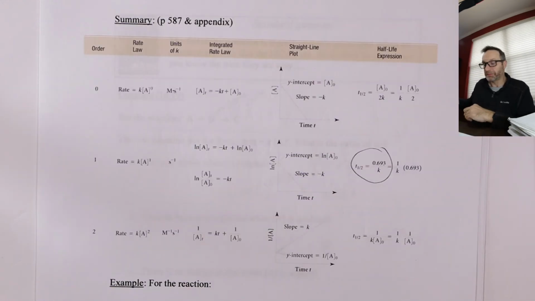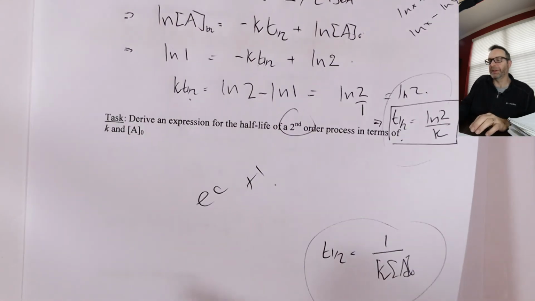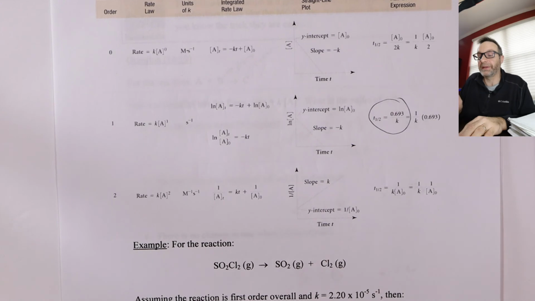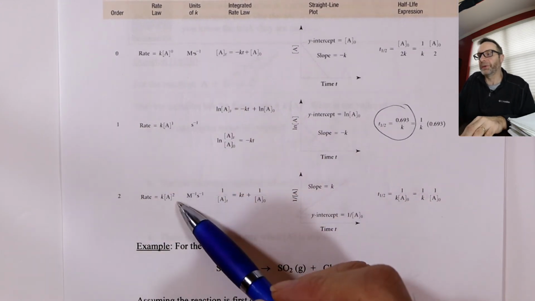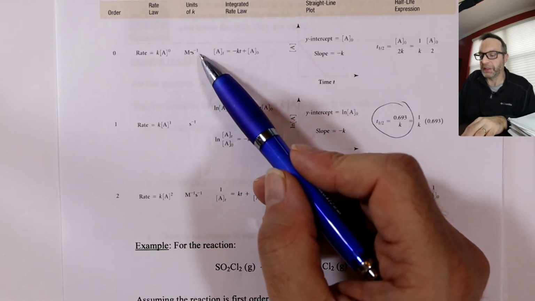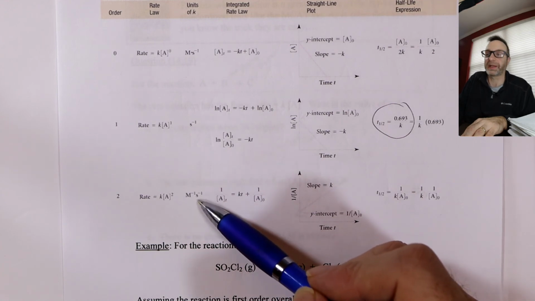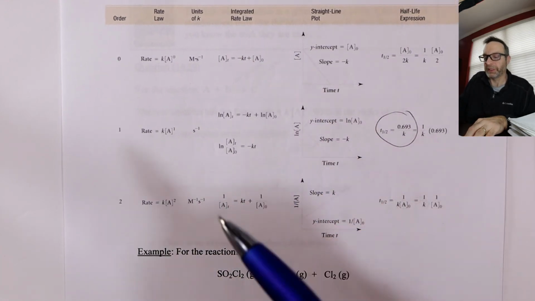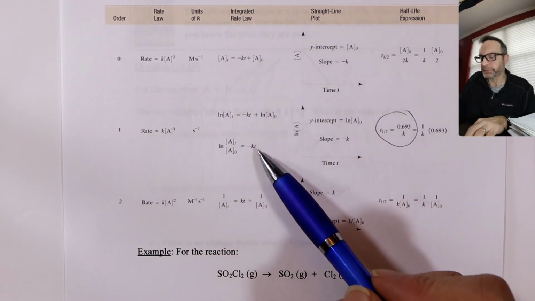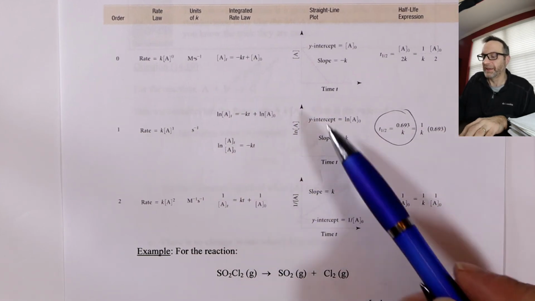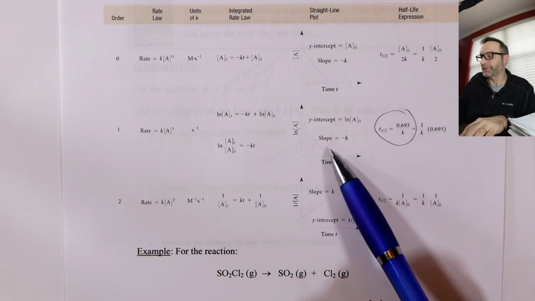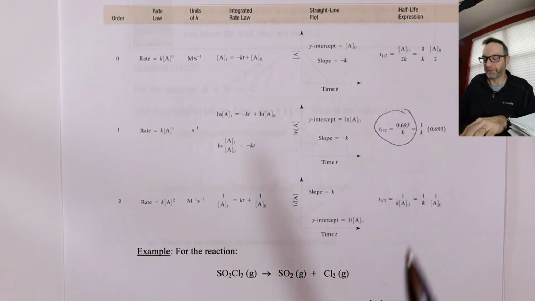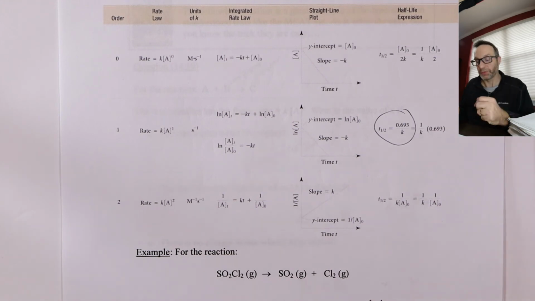Okay, so the last page, when we do that little bit of extra credit, there's a little cheat sheet, just the stuff we talked about. So zero, first and second order. We have the units of k, which I suggest you work out on the fly rather than memorizing. Then we've got the integrated rate law. We didn't do a zero order one, but there's our first and second. There are the graphs, linear slopes, and there are our answers for the half-life when we sub in 2s and 1s.